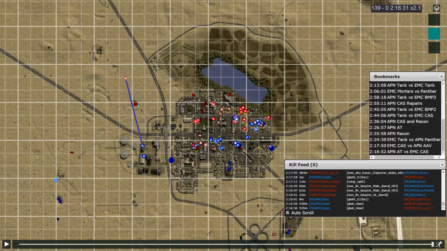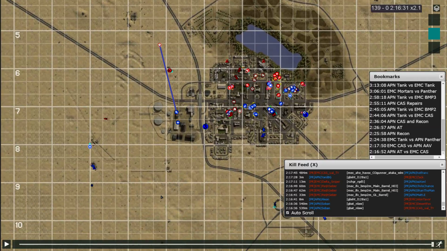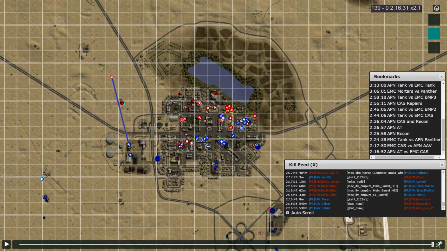Overall, very interesting round with lots of funny situations, like the EMC CAS being taken down by a tank and then by the AT, with APN CAS being repaired in the middle of the desert, and other funny situations that we went through.